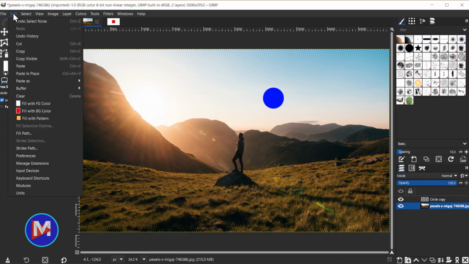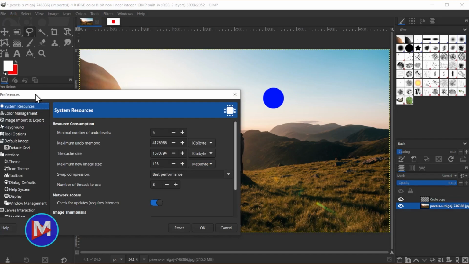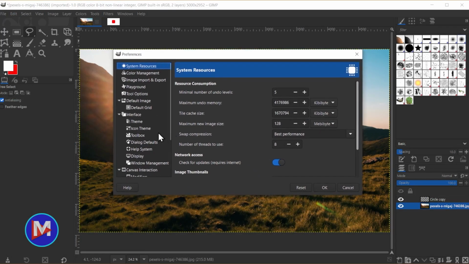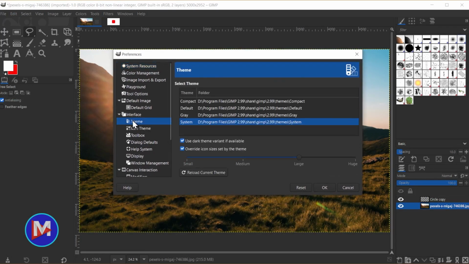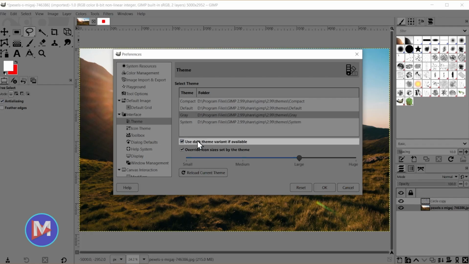All right, so let's get into some of the preferences updates that were made to GIMP 2.99.14. Let's go to Edit, Preferences. So the first item here under Preferences is that we get a new theme. So under Theme, we can choose the gray option. And I know that seems really boring to some of you, but I guess for artists, having a gray option just helps the interface sort of fade into the background while you're working. So it's not really sticking out too much. It's just out of the way and it's not distracting your eye. So this is supposed to be better for artists. Let's go back to System.